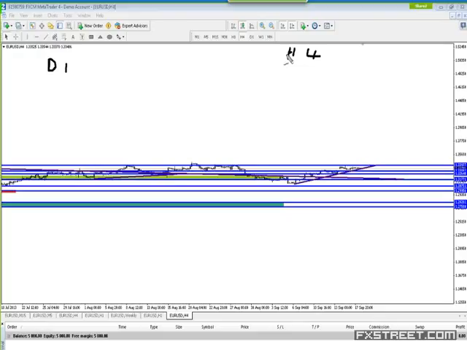Makes a double bottom there, breaks up, etc. Okay? So what's happened in this one, and now let's say it's coming down from the heights before, we're going to have a couple of areas of importance. All right? So this would be a support zone, being that price is above it.